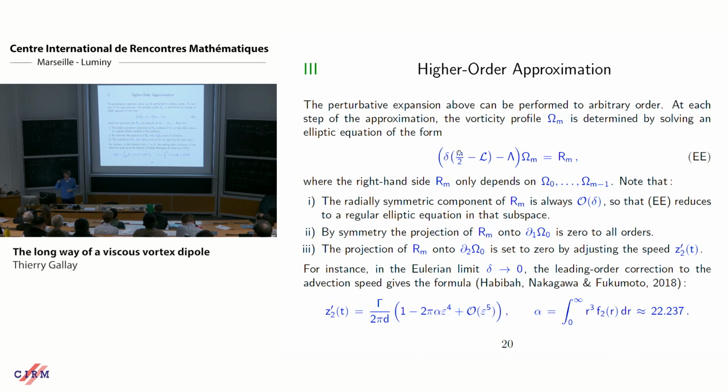It's always multiplied by delta, which is equal to 0 for Euler. The vortices that you have in the pair are in fact odd or even functions of the variable x2, which is not the case obviously for Navier-Stokes, but for Euler it's true. So this means that if you have a radially symmetric part, it's multiplied by delta. But for radially symmetric solutions, lambda is 0, so you can divide both equations by delta and invert this operator, which is purely elliptic. So this is no problem.